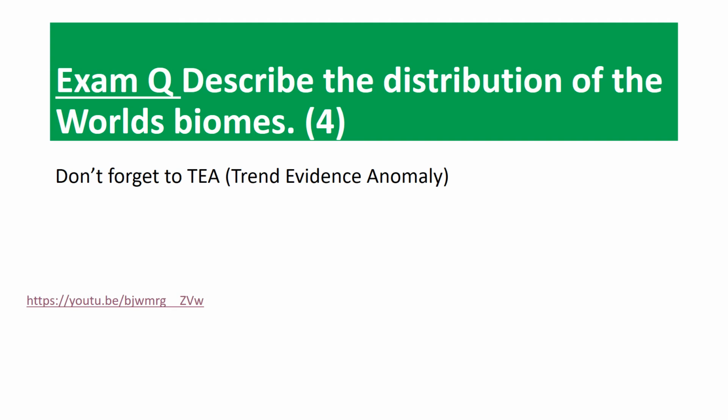So what is the map showing? So where are the world's biomes? You know, name some countries, name some continents if you can. So that would be your evidence. And then pick out at least one anomaly. So look at the map and see if there's any ecosystems or biomes that are not located where you would expect, and describe that. For a describe question, you don't need to explain the reasons we've just discussed.